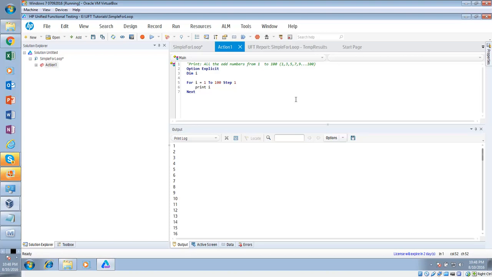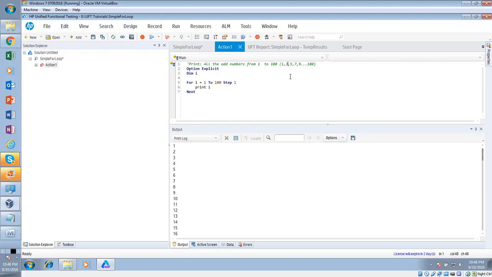So if I want to do that, you can see we are starting from 1, and what is the terminating point? It is 100. And then between 3 and 1, if you subtract 1 from 3, that is 3 minus 1, what is the difference?